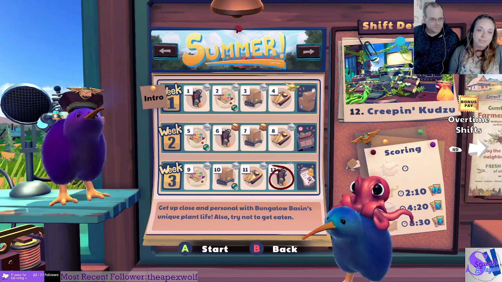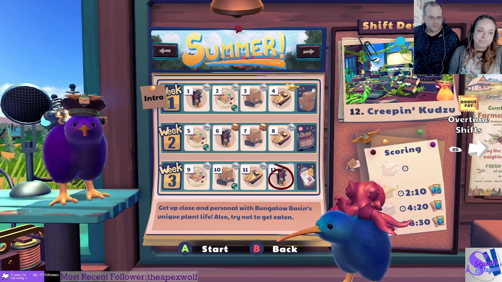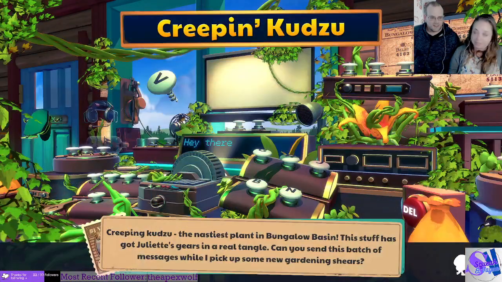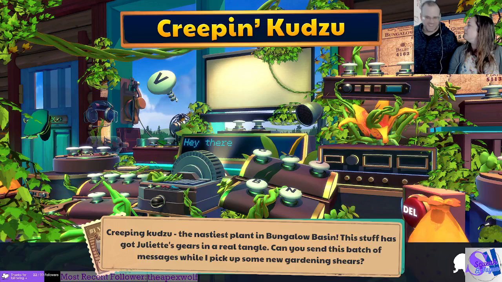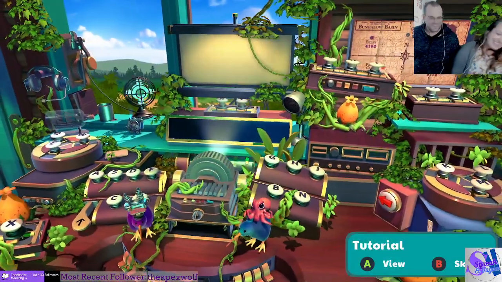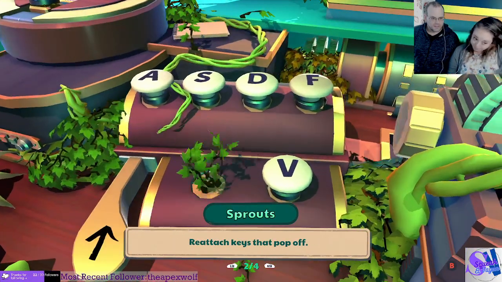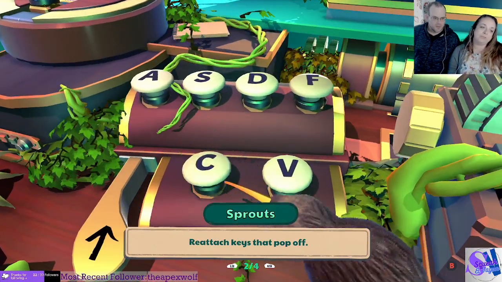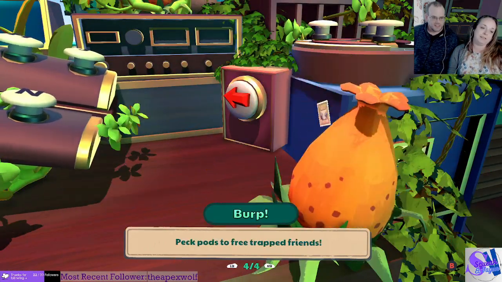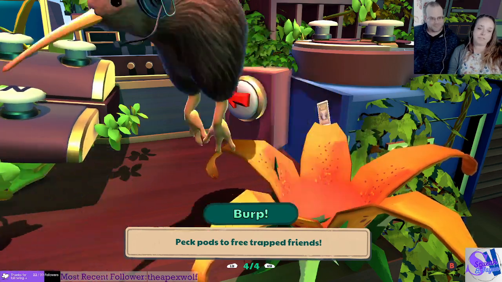Okay, another decoder one. Oh, God. I do remember this one vaguely. Yeah, I think we like... Yes, Squiggly? What? You need something? Oh, yeah, the flowers are really important on this one. Pick the flowers to get rid of the vines, reattach the keys that pop off. And the big flowers are carnivorous, yeah. Oh, no. It's always that one getting into trouble.